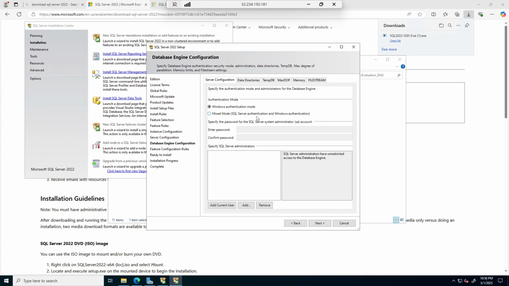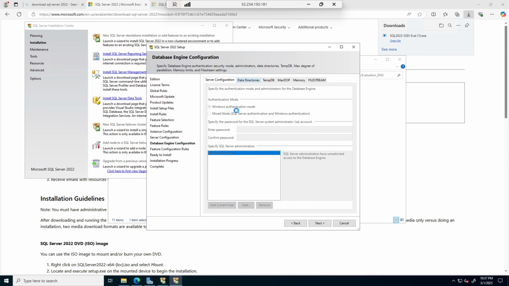And on this next screen, we want to choose our authentication type, if it's going to be Windows authentication, how we log on to the server, or if it's going to be mixed mode. For mixed mode, you're able to use Windows accounts and you're able to use SQL accounts. I'm going to use Windows. If you choose to use mixed mode, then it asks you for a password. But since I'm going on with the Windows authentication, I don't need to do that. It already knows I'm logged on. I'm going to add the current user.